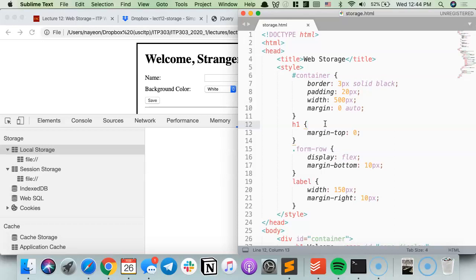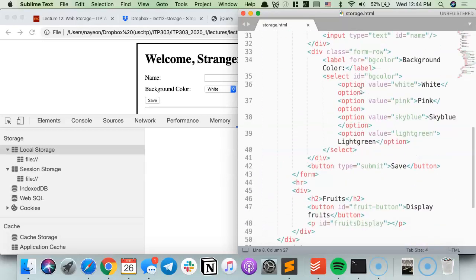Storage. Back to storage. What are we doing here? All right, let's talk about storage. Storage is pretty easy to work with. I love working with storage here. The harder part with storage is figuring out what you want to add to the storage, how you want to design what you're gonna store and what you want to pull out. But to store something is pretty straightforward.